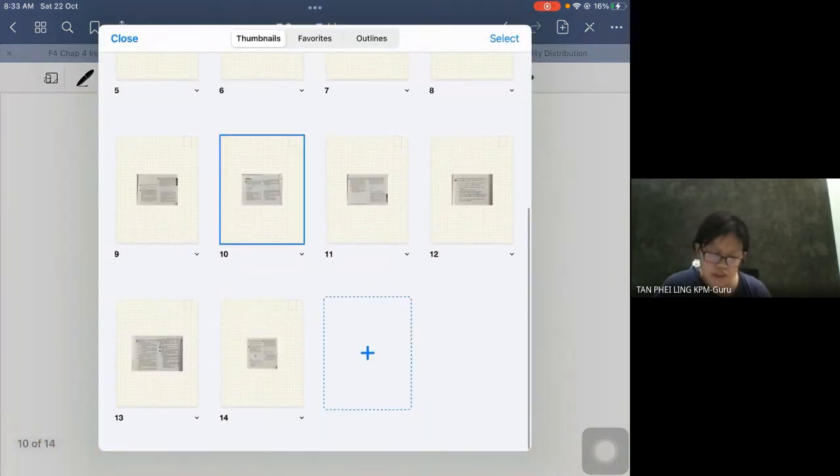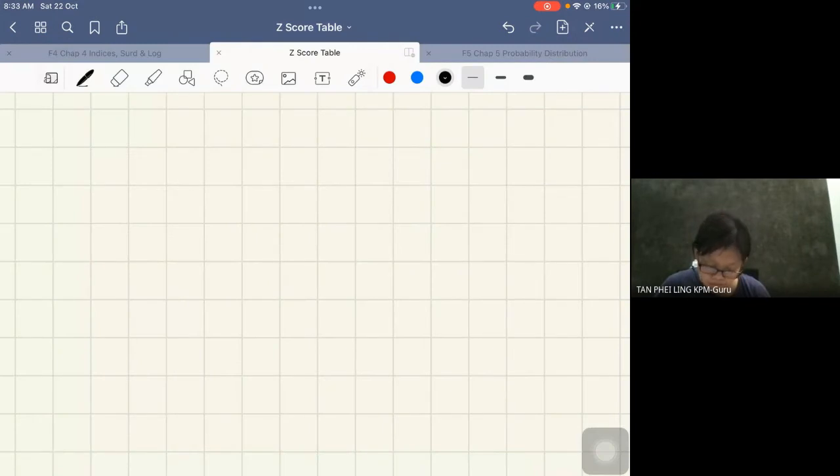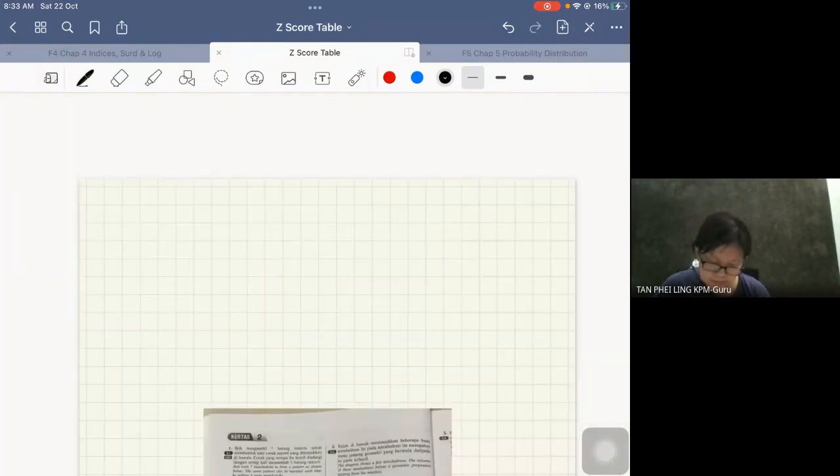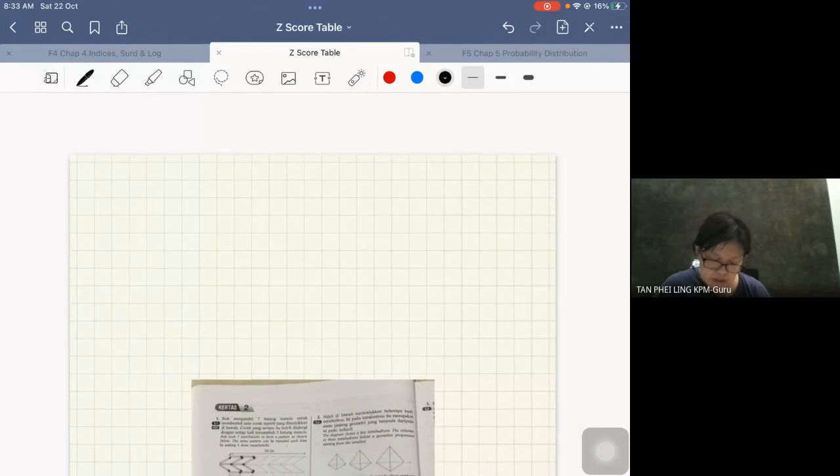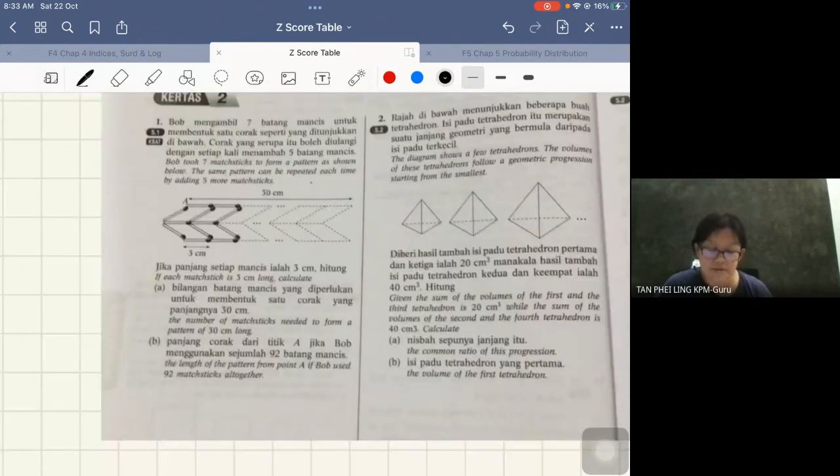Paper 2, let us solve question like this. It usually looks scary at the beginning, but as you do it, you'll find that it's just like that. It's a matter of practice. Okay, so for question 1, read the question properly first. Then you realize that it's not that tough.